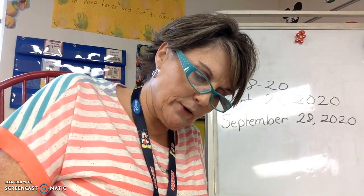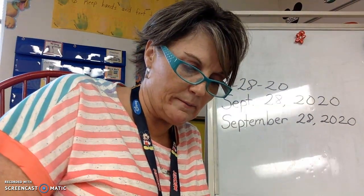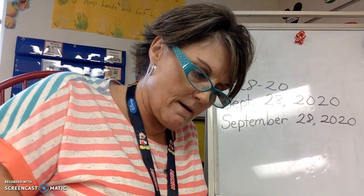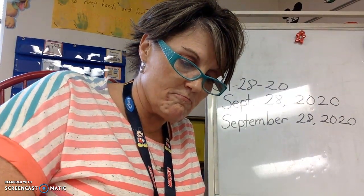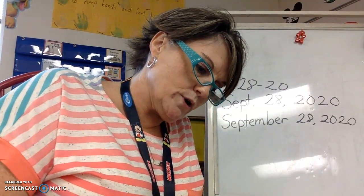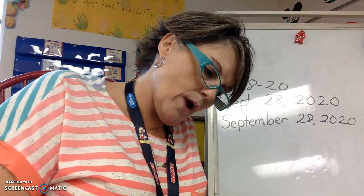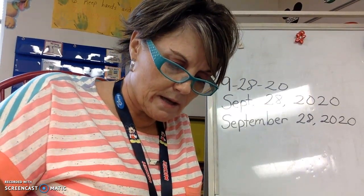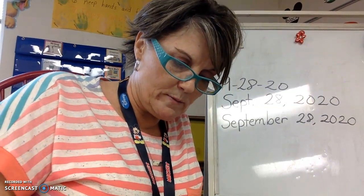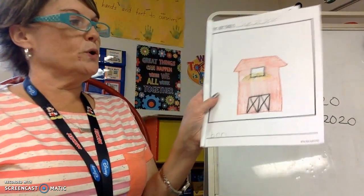So I'm putting some hay in here. Okay. And if I wanted to get real adventurous, Mrs. Hensley could even put an animal in the barn window, but I'm not going to do that. Okay, and you're going to draw something for me using your pencil and coloring with your crayons. And of course, before you start coloring, remember you have to write your words, right? And Mrs. Hensley is kind of being sloppy with this because I don't want to take a lot of time. I don't want to see any white in your coloring, okay?